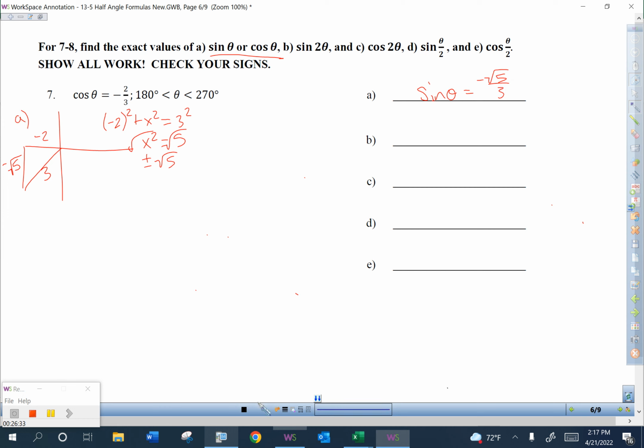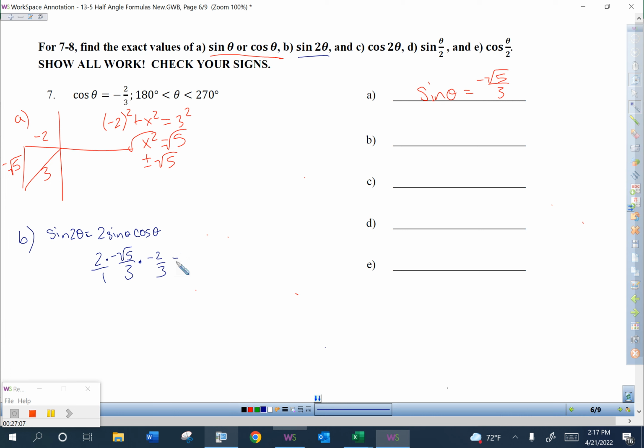Part B, we're using our double angle formula for sine. Okay, look at your note card for that. We've got 2 sine cosine. And we're just plugging in because we found all this stuff. Sine was that ratio we just talked about. And cosine was the ratio we were given. Okay, remember, if you can reduce ahead of time, please do. There's nothing that cross-cancels here.